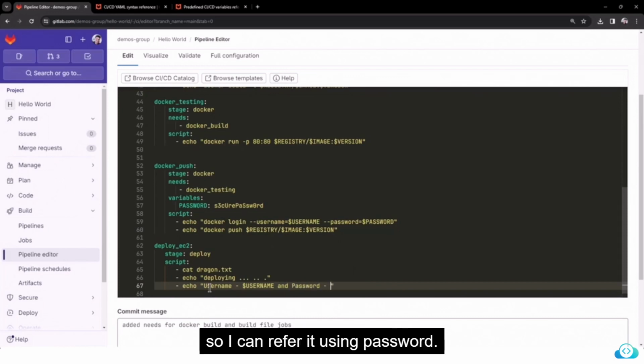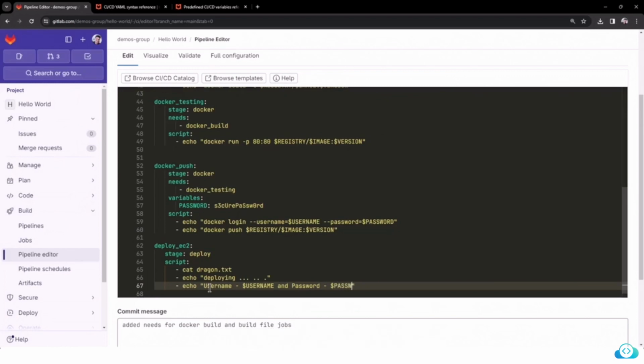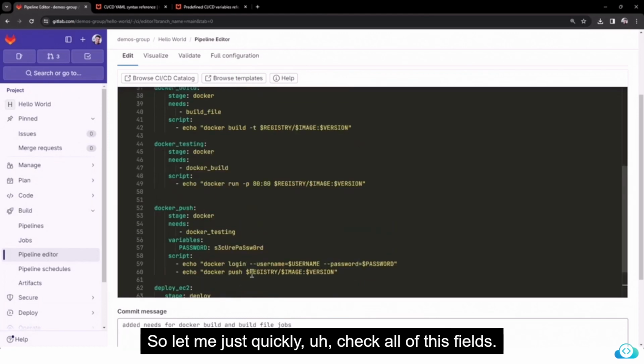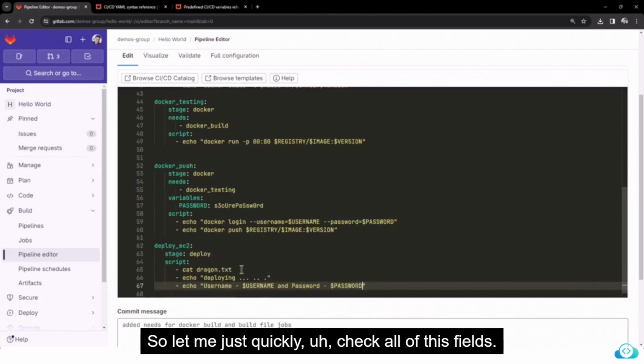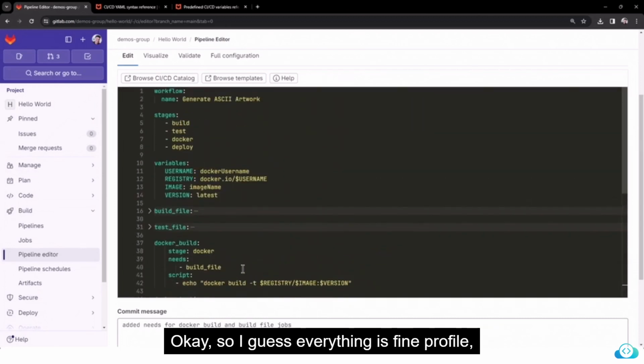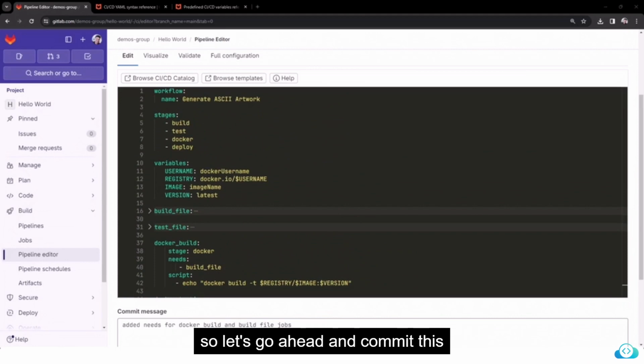I can refer to it using password. Okay, so this is how you can define the variables. Let me just quickly check all of these fields. Okay, so I guess everything is fine so far. So let's go ahead and commit this and check it out.